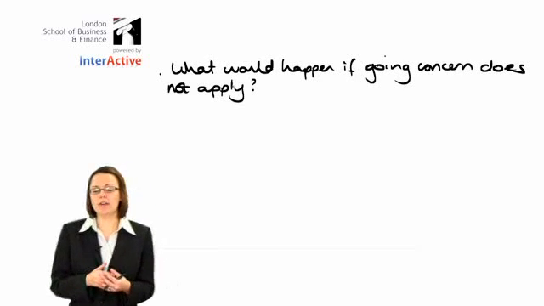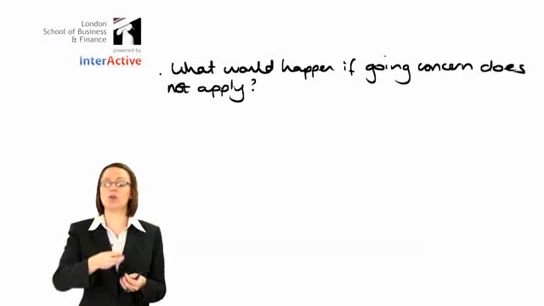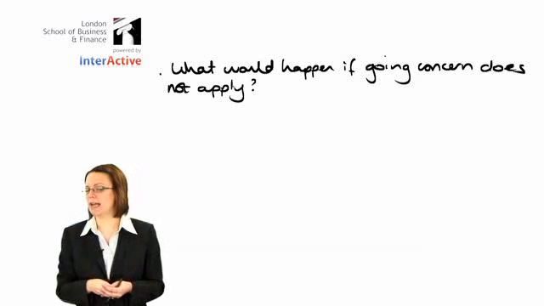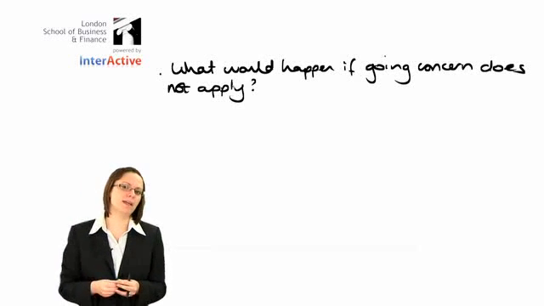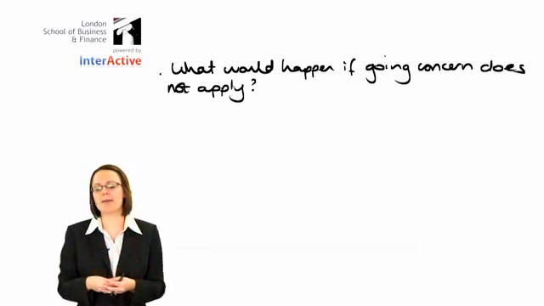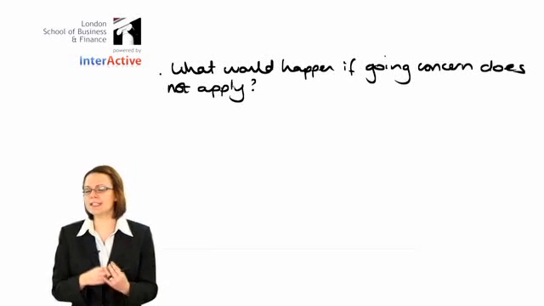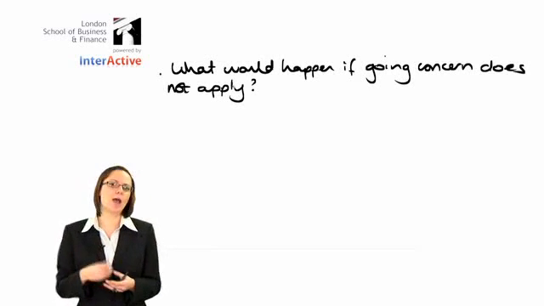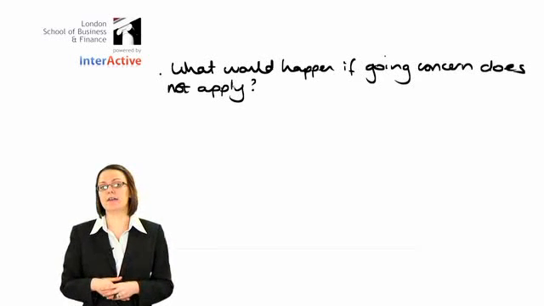Well, if we prepare accounts on a going concern basis, what we do is, for example, with non-current assets, we put them in at their original costs less any accumulated depreciation to give us their net book values. The problem is, if the business is not expected to continue for the next 12 months, it's actually expected to shut down in the next 12 months, well, chances are that the original cost less the accumulated depreciation of that asset may not be the same as the amount that we could recover from disposing of that asset.